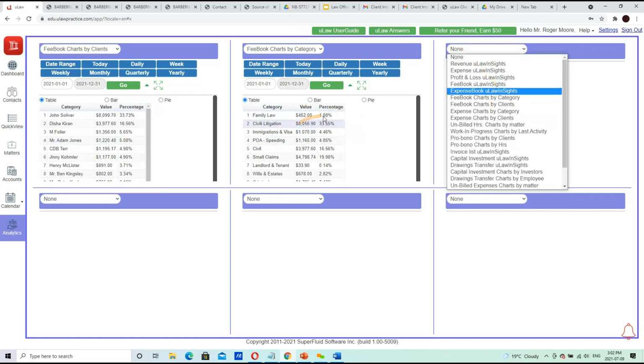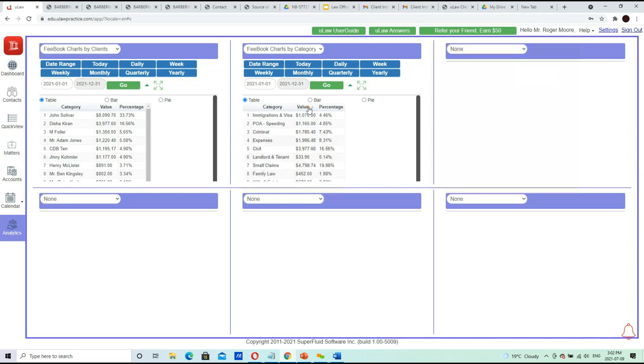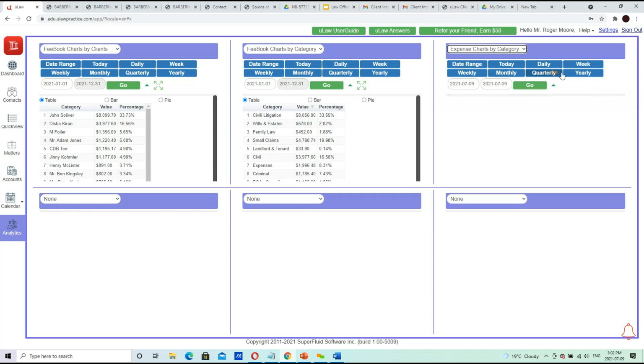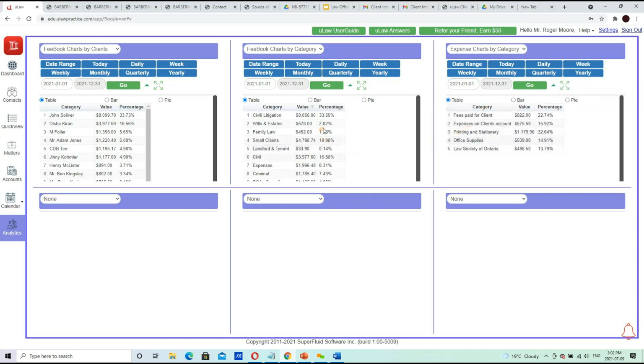And you can compare the categories, the revenue being higher with civil, about $3,000, or actually civil litigation, $3,000. You can look at the expense chart by category and to see how much money you actually spend if you categorize this as disbursements. Okay?